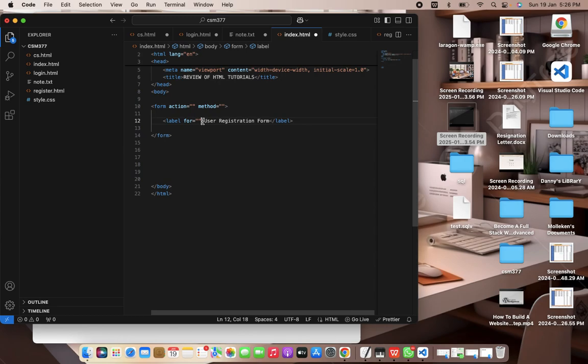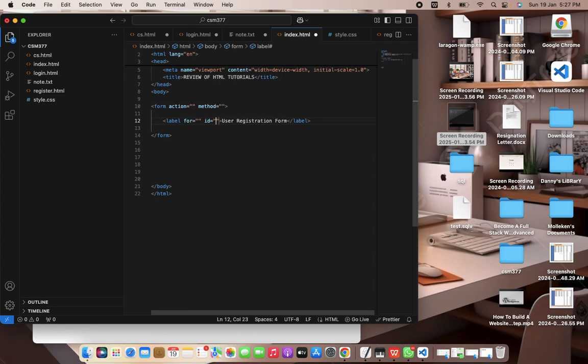But we have inline CSS, external CSS, and then internal CSS. So along the line, we will be doing the external CSS, where we will link our work to the VS Code editor form you are working on at the moment. But let's look at currently just designing the form. So you can give your form an ID, of which we mentioned ID and classes. If you are using ID, you have to go with the hash whenever you are in the CSS. If you are using class, then you have to go with dots whenever you are in CSS.